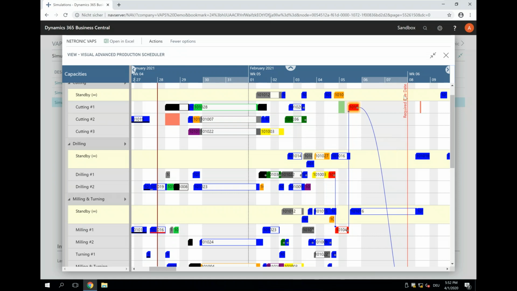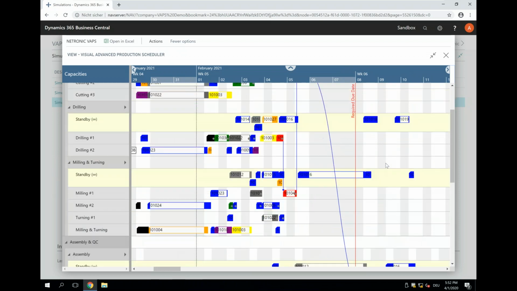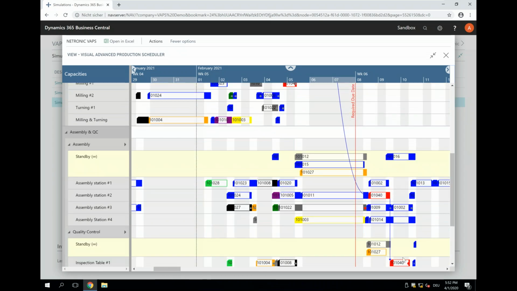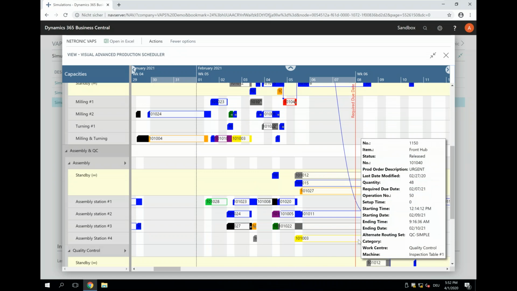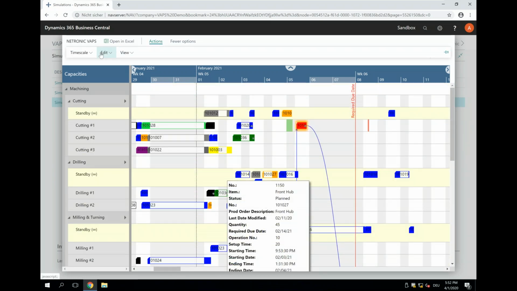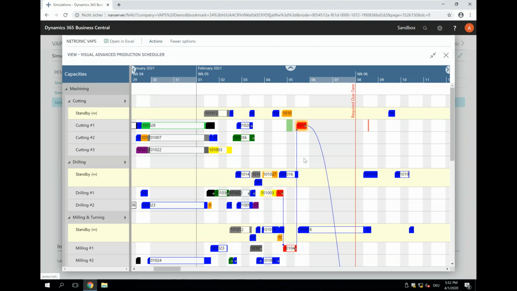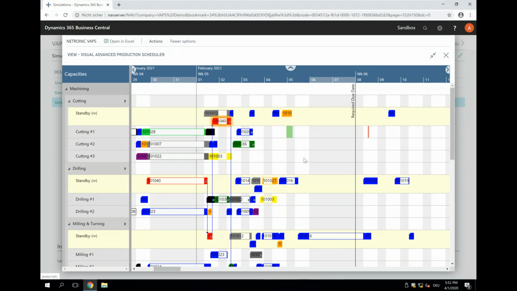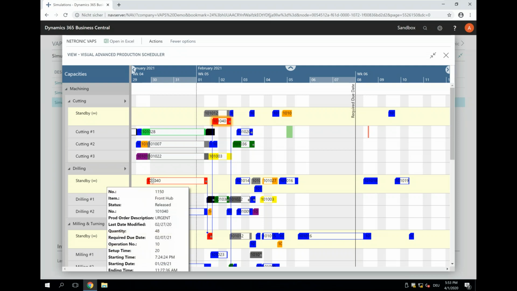But you see this line is now red. This is the required due date. This is the date that I committed to my client, and I'm now past the required due date. So because with the VAPs, we not only have the standard routing, but we have the capability, and I can show this in the webinar in 2 weeks, we have the capabilities to define alternative machine centers for every routing step. Let me quickly go into this so that I may overrun a minute or two, but I think it's worth mentioning.